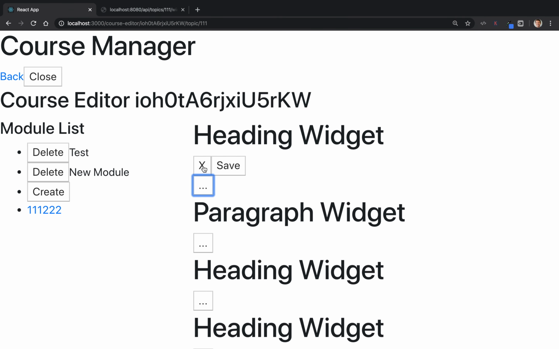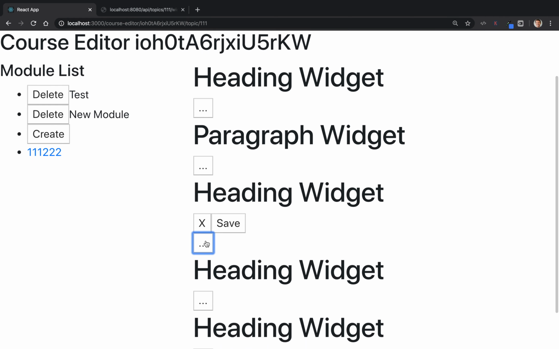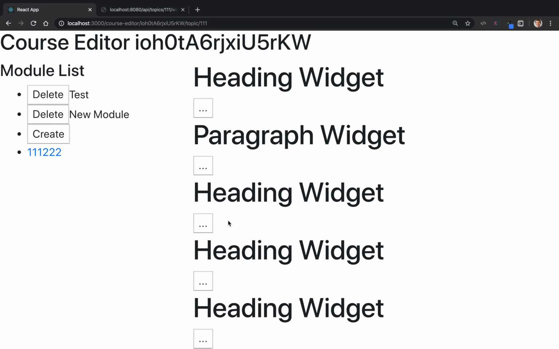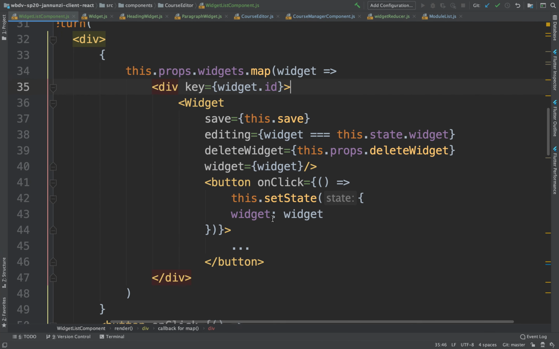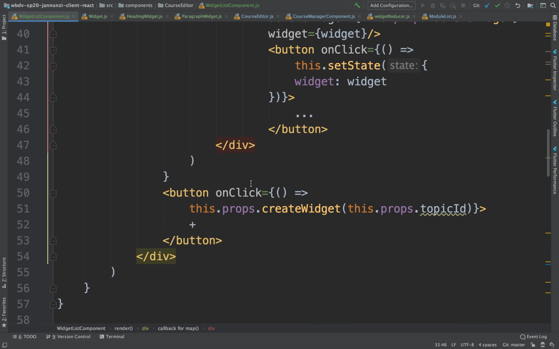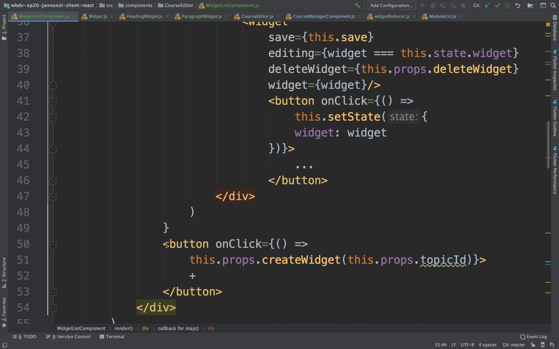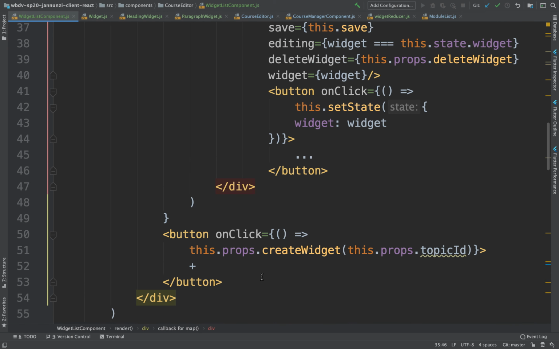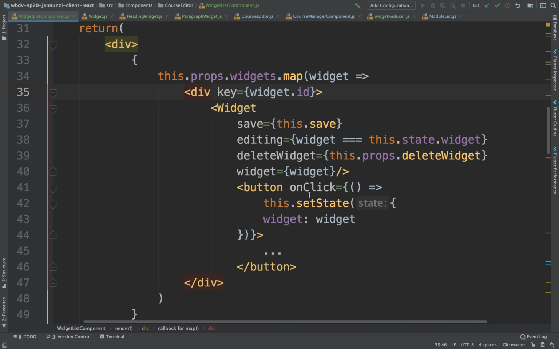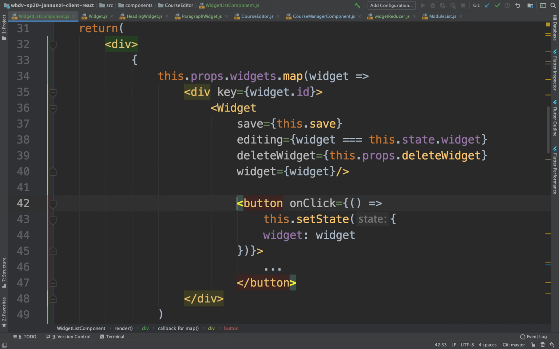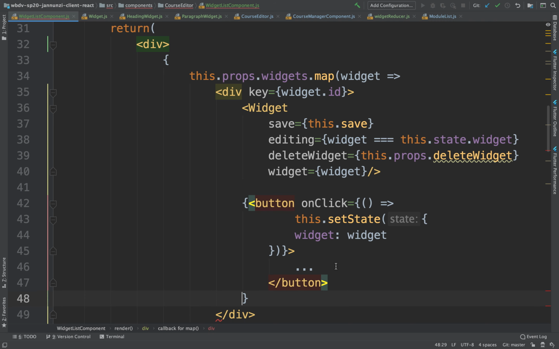Let's see. If I click on edit, notice that it changes which one I'm editing. If I click on save, notice that I'm not editing anymore. So I can toggle both kinds of things. Same thing on this edit button. I don't really want to have this edit button show all the time. I want to show it only when I'm being edited. So I want to toggle it.